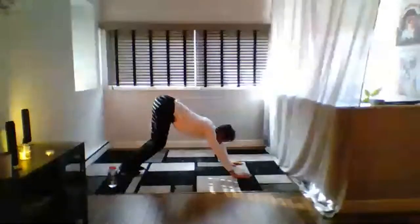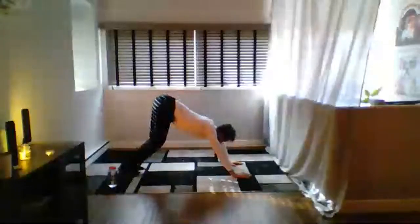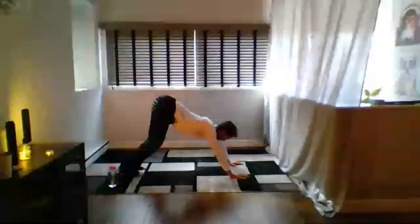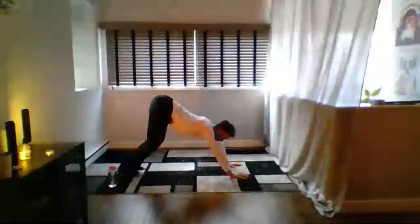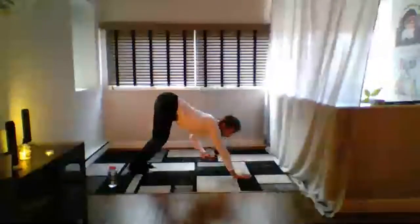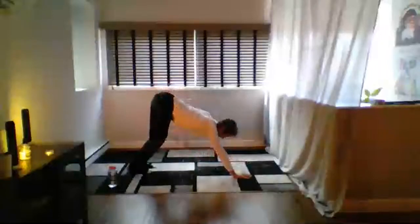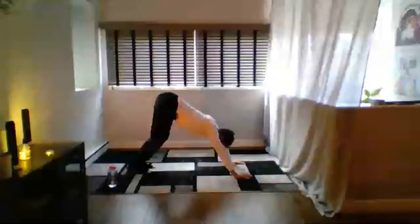But if you're here and you start to straighten your knees and this occurs, I need you to keep your back nice and flat. So tilt the pelvis forward, squeeze your shoulders down. It should almost feel like you're trying to shorten the distance between the back of your shoulders and the back of your hips as you hold the position. It's tough to do, but it does make the stretch actually a little more effective for the anterior of your spine. And that's essentially what down dog is for. It's to stretch that anterior of the spine while at the same time releasing the back of the hips and the hamstrings. We got 5 more seconds here.